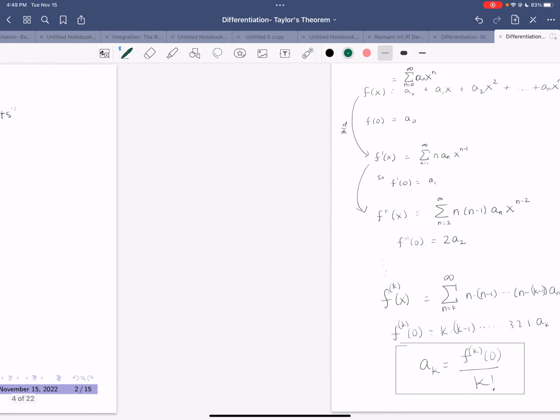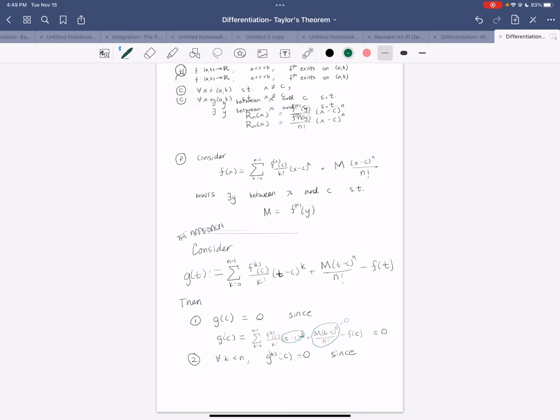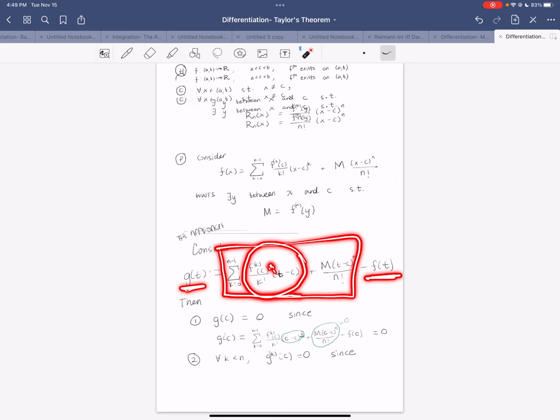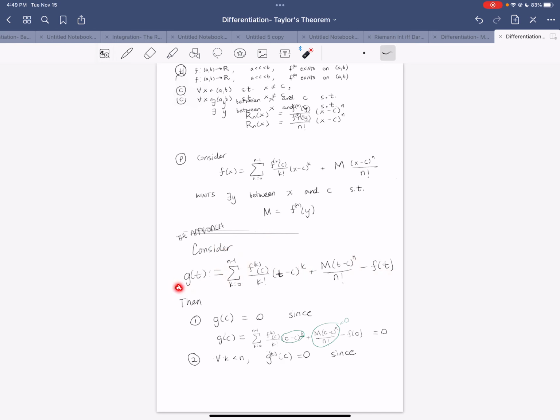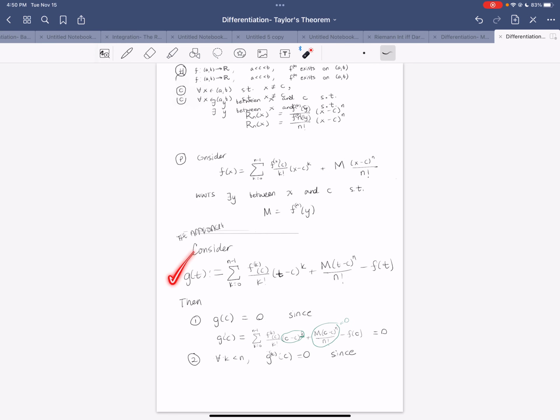So it makes sense that when we're dealing with our proof, we have this function g. G is this polynomial that is specially constructed to have the same derivatives, minus f of t. So when we keep taking the derivatives of g, it's going to be 0 because we constructed this polynomial so that its derivatives at c would match up with the derivatives of f at c. Okay? All right. So that's the second fact. Again, we're proving facts about g. The first fact is that g of c is equal to 0. The second fact is that all the derivatives of g at c are equal to 0.